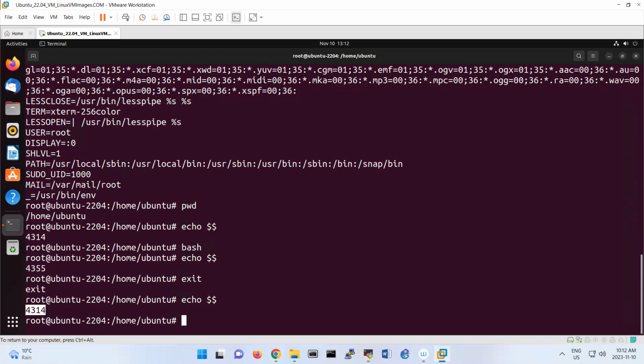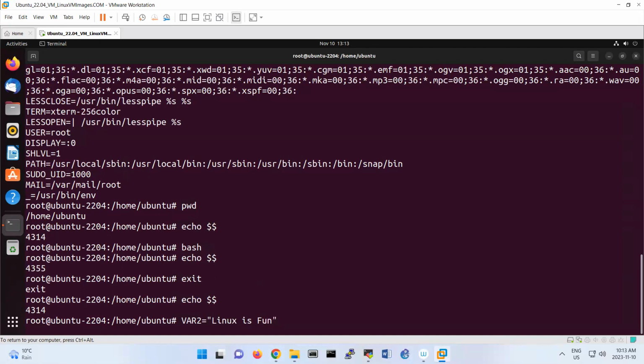Export is a command you can use to export variables, which is useful for environment variables. A good example is like this: you define a variable, for example var2 equals "Linux is fun".